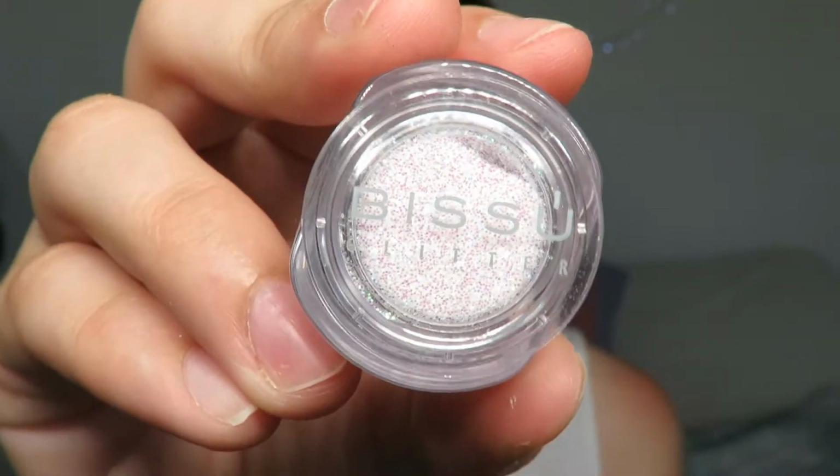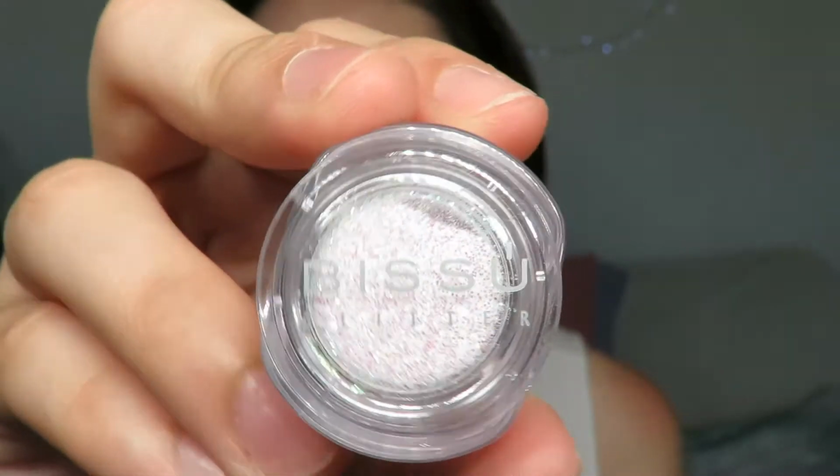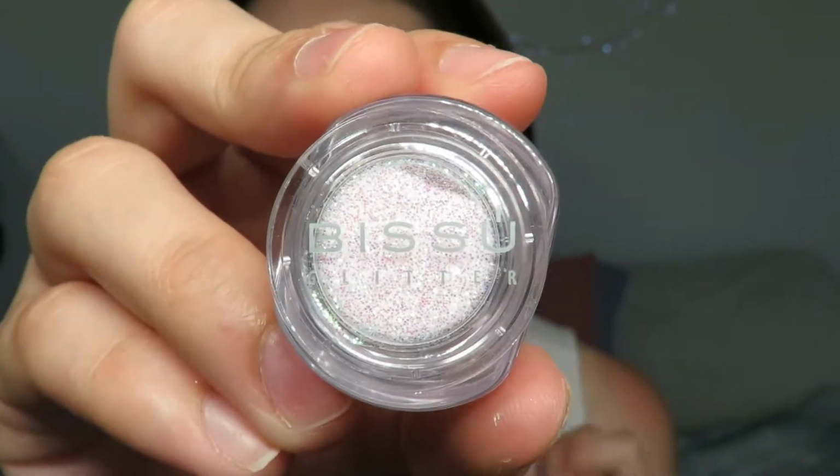Okay, I'm going to let that one set a little bit, and then I'm going to go in with glitter. The glitter that I'm using is the Bisou glitter in the shade 17. It looks like this. It has that kind of a pink and purple reflect, and I want to put that in the inner corner. To stick that on, I'm going to be using the only non-drugstore product because I still can't get my hands on the NYX glitter glue that I've been looking for everywhere, but this will have to do for now. This is the Smashbox 24-hour Photo Finish Shadow Primer.